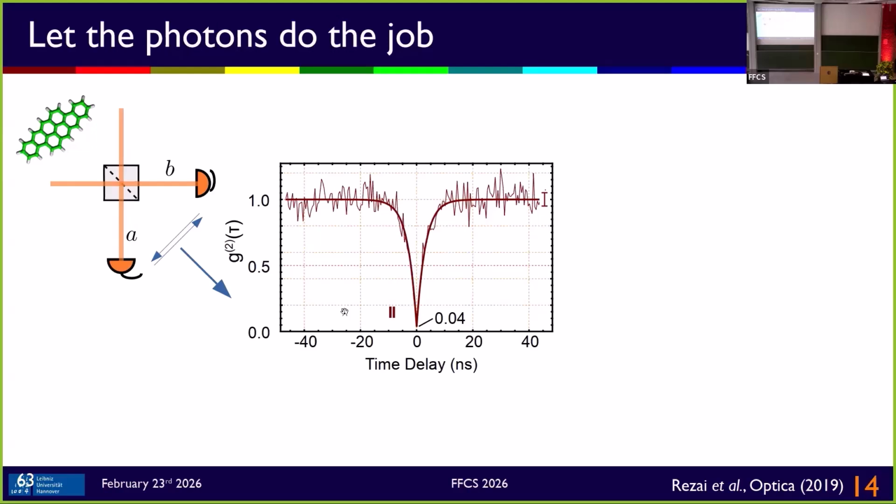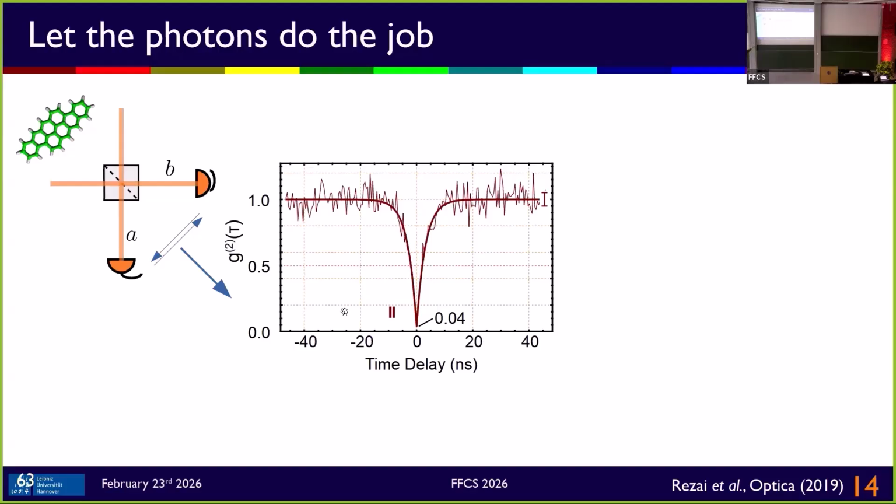I don't really want to explain this in full detail, but it's very interesting to look at. If you have these two photons coming into a beam splitter, they essentially go both ways, but you realize if you have a click detection here, you don't have a click detection on the other side. It looks like anti-bunching. I'm tempted not to say two photons go that way or two photons go that way. That's not true, because the photons go to a beam splitter and go both ways. So they destructively interfere, that's correct.